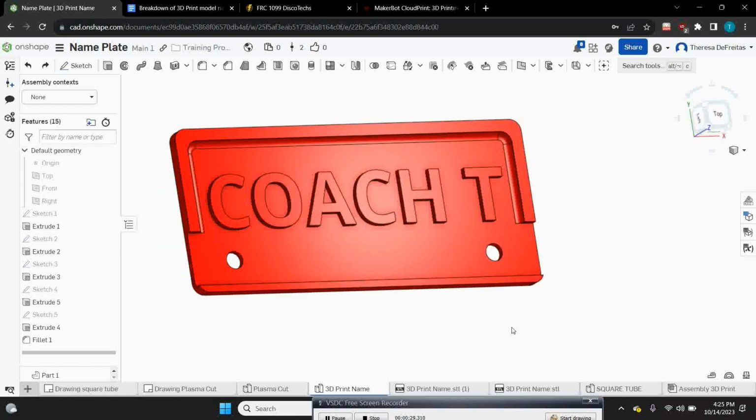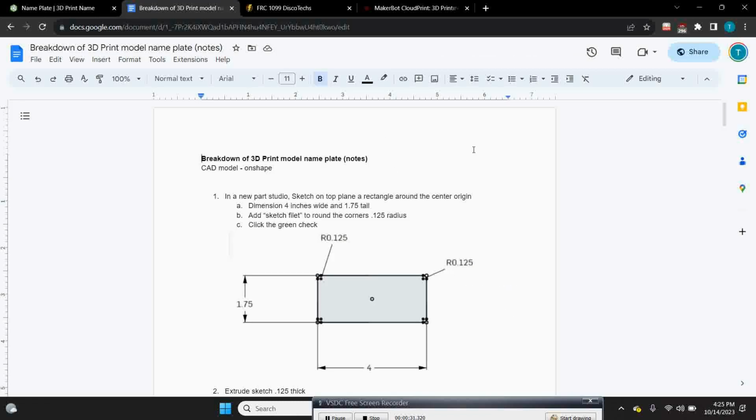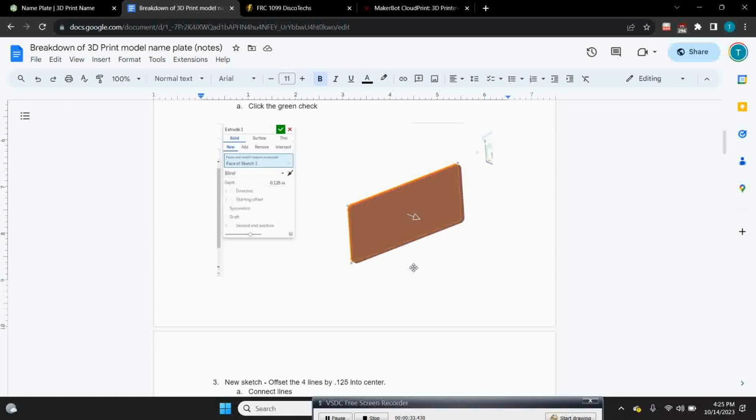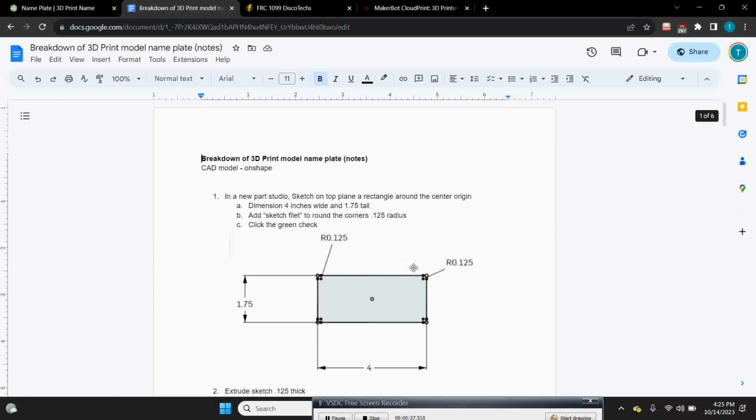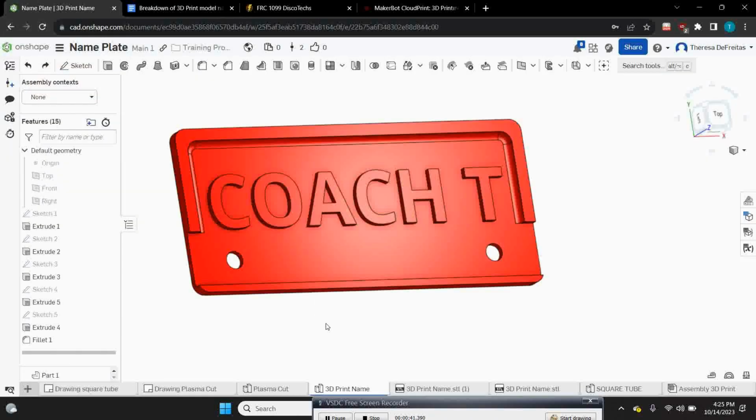So before we jump into this, I will give you this instructional guide of how to build it in case you'd rather read that and go through it step by step, but this video will give you more of an in-depth step-by-step visual of how to create this, and we'll go over, especially if you're new to Onshape, all the different tools, or at least the ones we'll be using, and the feature tree over here. So let's get into this.